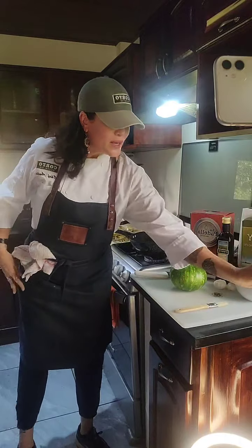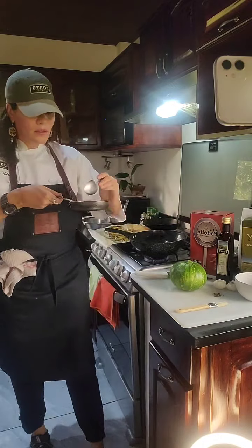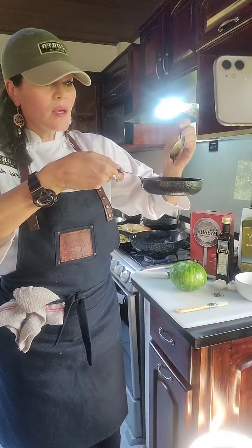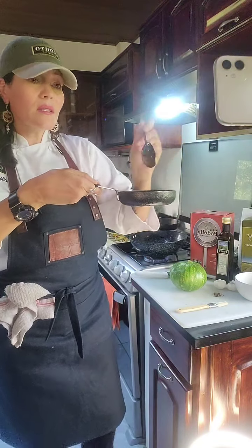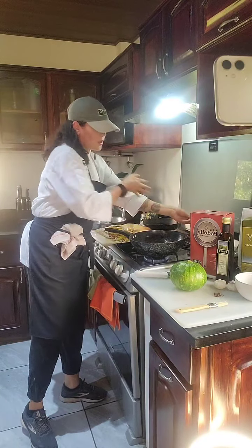I had 3 bottles. I told my husband he can use 1, and the other 2 were for this specific live. I needed 2 just in case 1 didn't work out. But it worked out beautifully. It's absolutely gorgeous. So again, using fresh ingredients, a high quality balsamic. I'm going to show you the consistency. See, it's still thick. See, you want to coat the whole spoon. See that? It's thick, but it has enough movement in it so that you can do whatever it is you want with that.